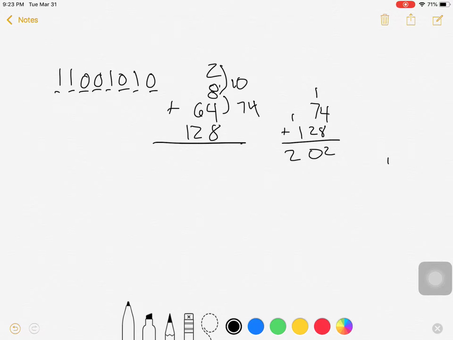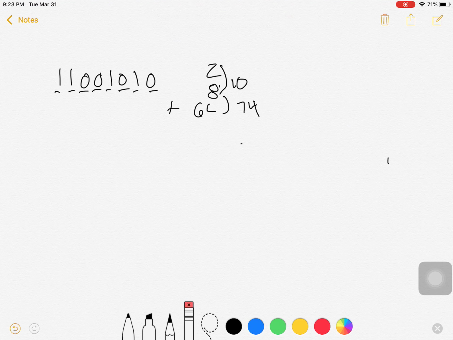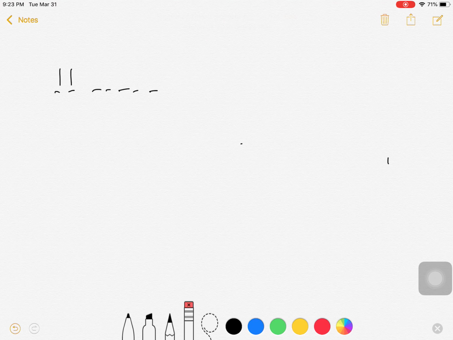So our binary number, 11001010, notice base 2, is equal to 202 base 10 when we make it into a decimal number. So that's how we can convert from a binary number into a decimal number. Now we want to be able to go both ways. It's also valuable to us to be able to convert from a decimal number into a binary number. And the trick to this is to remember the place values of things.